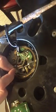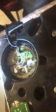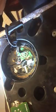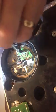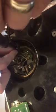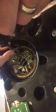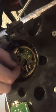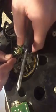Okay, I'll put my soldering iron back in its little holder. And now we take off the old clips, or the old circuit board. So we got one screw that's really long. Put that aside. And we've got one that's short. That aside. And you'll see that it just pops out.